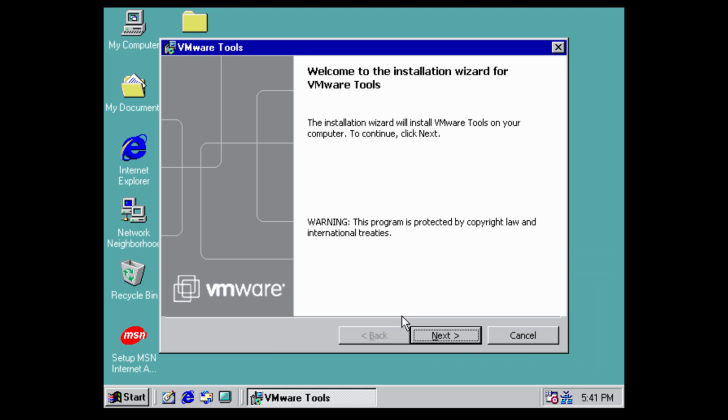Now, if you're using a different VM software, such as Microsoft Virtual PC or Oracle VirtualBox, there's programs like this just for those two softwares. I believe Oracle has the VirtualBox Guest Additions, and Microsoft Virtual PC has something or other. I don't know what it's called, but they all have something that you can install to give the guest operating system better features, like sound and better looking graphics and things.